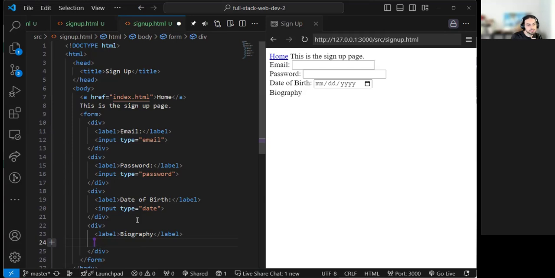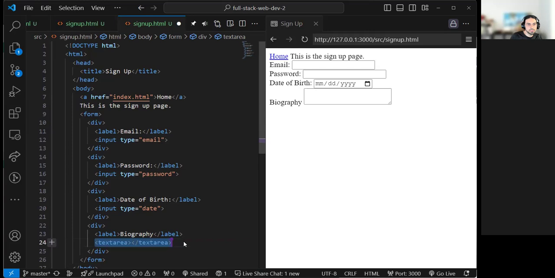So you use angle brackets, textarea. And you need a closing tag. Exactly. And usually we don't put anything between them unless you want to show some value there, but I don't want to. So nice.